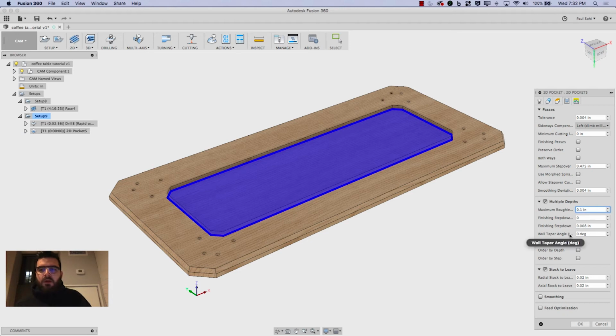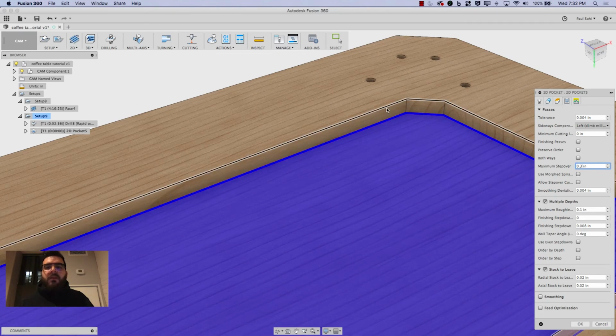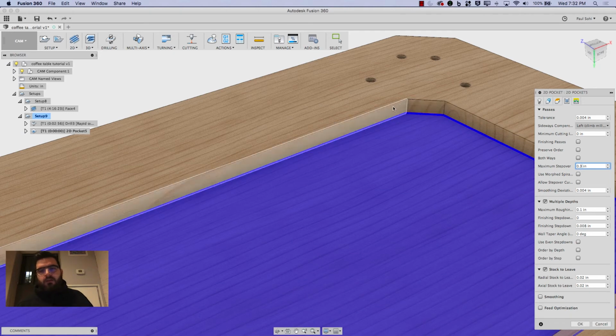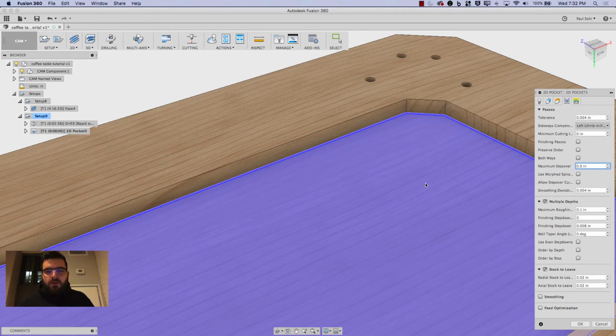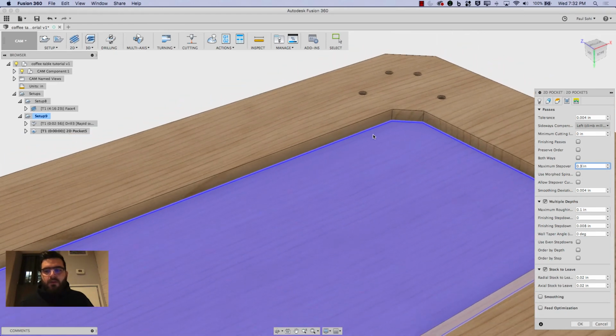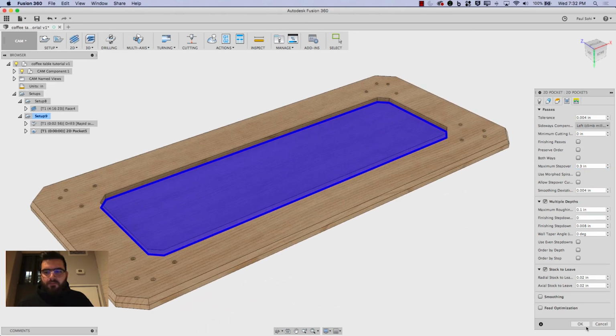Then I'm going to go to multiple depths, and I'm going to set my maximum roughing step down to 1/10 of an inch again. And I'm going to set my maximum step over to be 0.3 of an inch. Now the reason I'm using stock to leave is if I cut this and didn't use stock to leave, then there'd be very clear edge lines across the inside of my pocket where the toolpath has come along and touched this. But if I have stock to leave on and then do another finishing pass which goes all the way to the bottom and just takes everything off in a single pass, I'm going to have nice clean edges here. So I'm going to leave stock to leave on and hit OK.